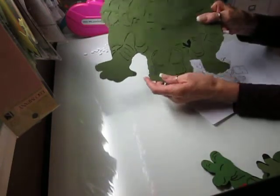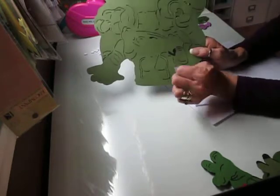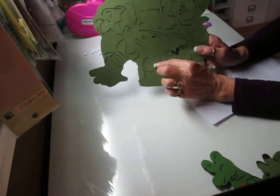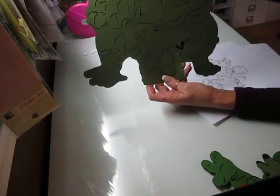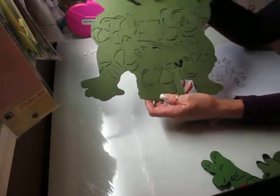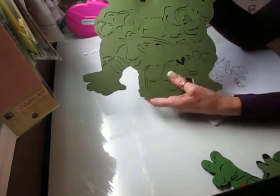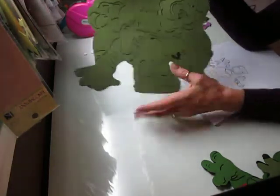This doesn't look really neat and sweet because it's only my template — it's not a final piece. It's just something I use for a point of reference when I make them in the future. When I finalize it, I'm going to take some of those lines out and show you what I did instead, because I think it's easier. It's very precise and I can put the lines where I want, but I'm going to do some of them with a marker.